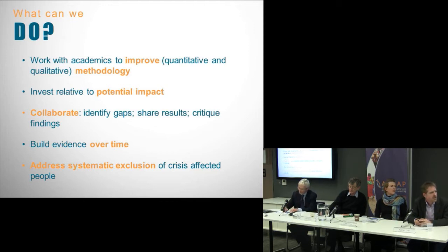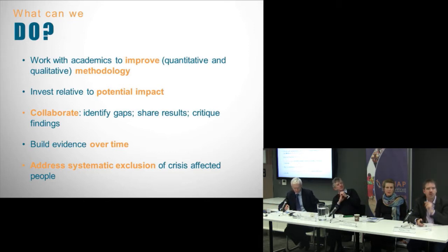Thirdly, collaboration. System-wide thinking about evidence rather than siloed thinking about evidence. Looking at what the gaps are. CALP, for example, some of you will have seen, has just done a system-wide look at what the evidential gaps are around cash. Sharing results, blowing our own trumpet a little bit, the ALNAP ERD that John was talking about. And making results available so that people can critique each other's findings. The point about building evidence over time so that it's not just one-year cycles.